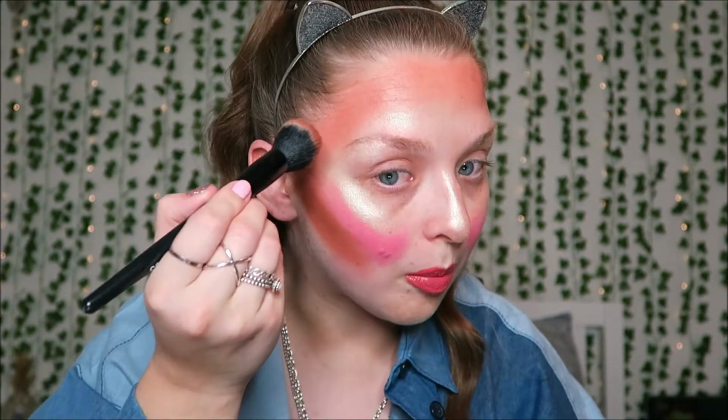I'm just going to brave it and put a bronzer on top. I'm going to take the NYX matte bronzer in Deep Tan. This is quite a dark shade. Yep, pretty dark. So I'm going to take this and apply it on top of this bronzer. I'm not even going to tap it off, I'm just going to go right in. And that's dark, but I want this to show up. I want it to show through. I want to look bronzed.